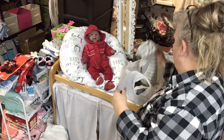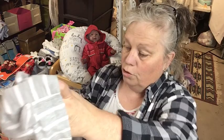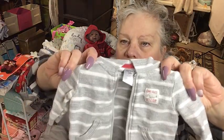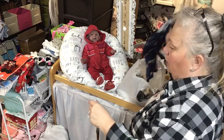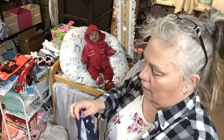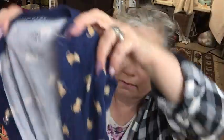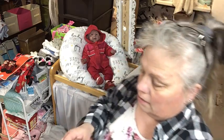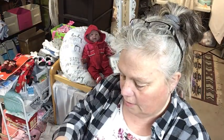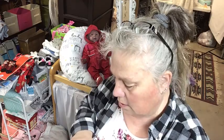I found a whole basket full of zero to three and three month size boy stuff, so I went through and took out what I liked. This is cute — it's newborn, so this will fit Jake. Some newborn stuff will fit Tanner too. And this is newborn — the sloth thing must be pretty big right now, a little sloth. Some newborn pants — gray, always need pants. There's more sloths, also newborn.